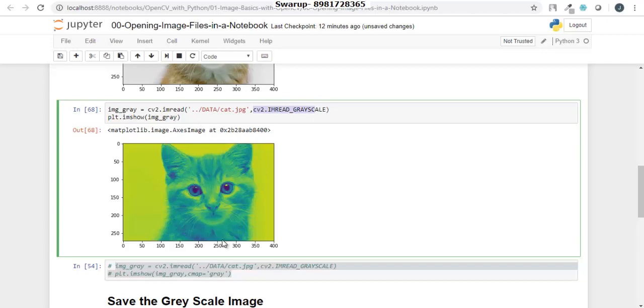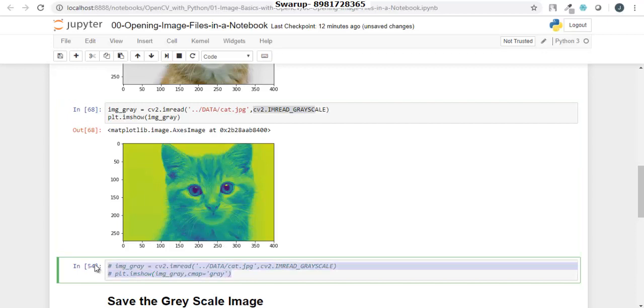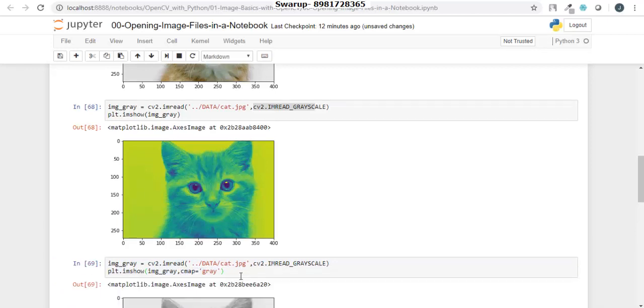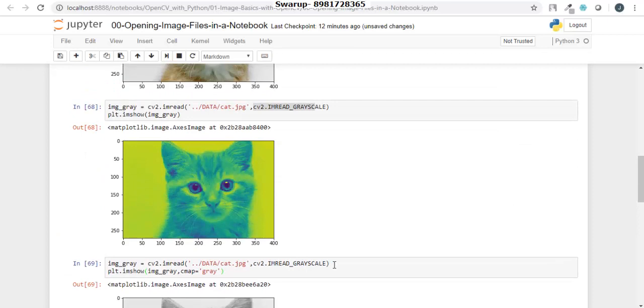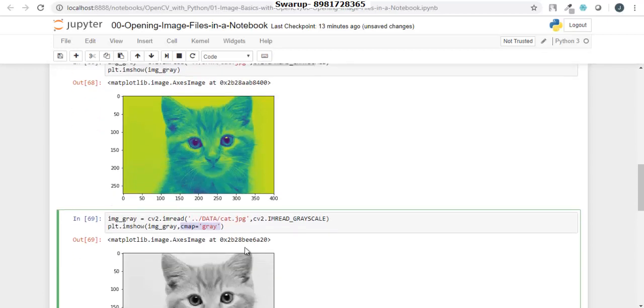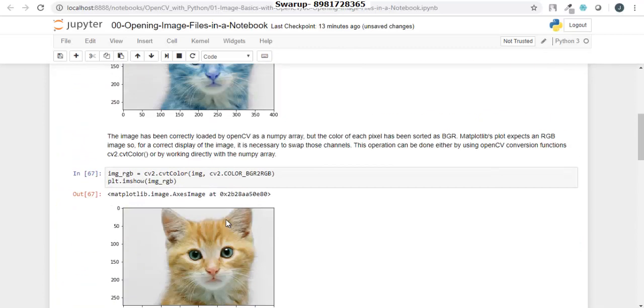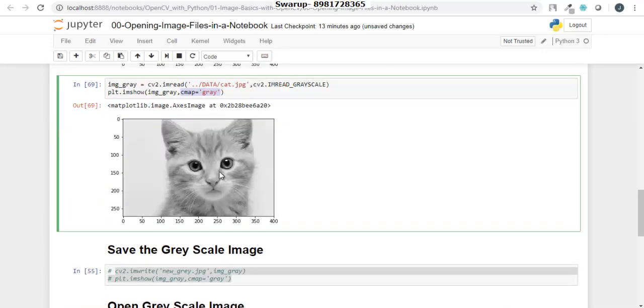To resolve this distortion, OpenCV has another flag variable, that is the color map, cmap, and here if you mention the parameter as gray, then you are going to get exactly the grayscale. Okay, so over here if you see, this is how the grayscale got generated. The first statement remains exactly the same. You are reading the image in the form of BGR by cv2, and then you are converting to grayscale, but it won't give exactly the grayscale unless you go for the second parameter, that is the color map, and here we are specifying gray. So once you do that, then your image is going to be in grayscale. Remember, this was the actual image, and now after converting it to grayscale, you are getting this.